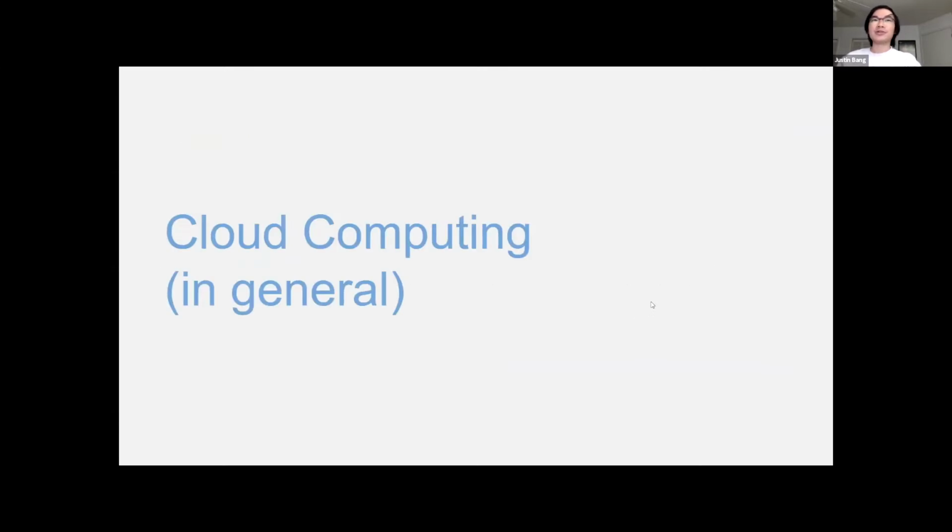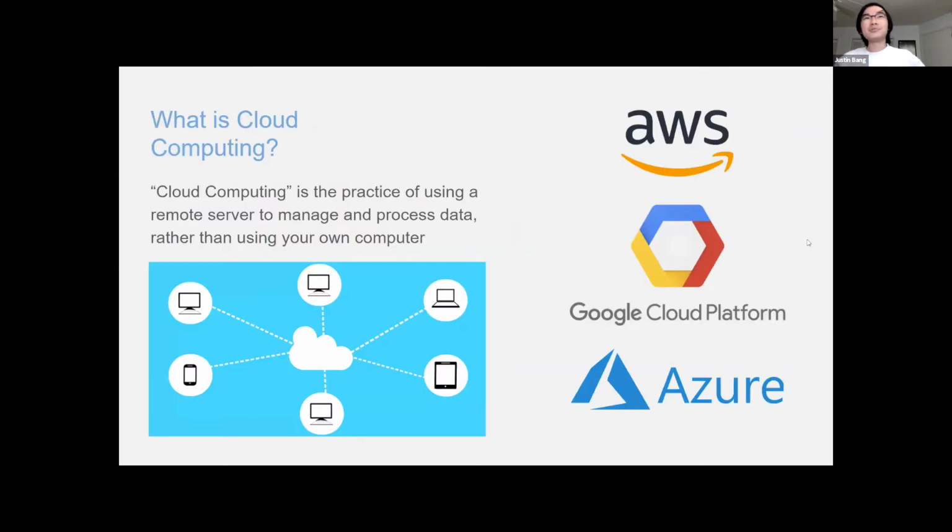So what is cloud computing, in general? Cloud computing is really hosting and managing your data on something else that's not your computer. So if you have a website, you might want to host that on Azure. If you have a database, you might use Google Cloud Platform. If you have anything at all, you can use AWS. There are so many different resources that you can use. Cloud, as an abstract definition, is just having something that runs code that isn't local to you. And that could be somewhere as far away as Asia or the West Coast of the US.